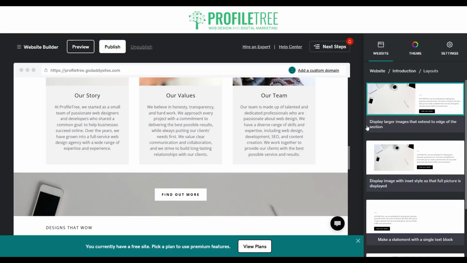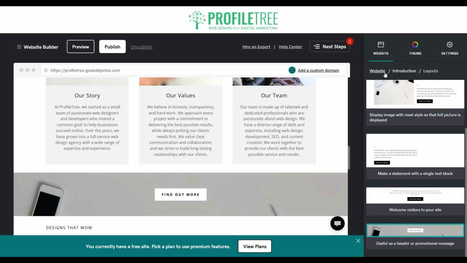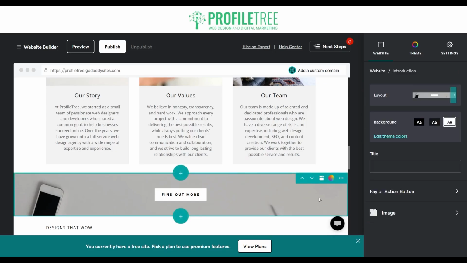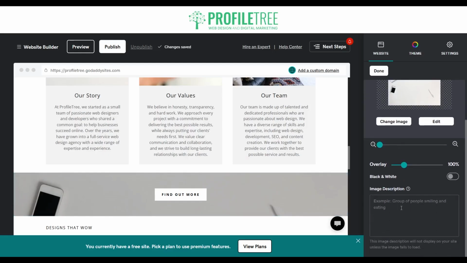And that's another important thing that you need to do as well, which is with the images that you have on the website, you want to make sure that you add alt text, and that'll be very important for the website. So if you click on the image at the bottom here, it should give you an option just below to add an image description. In other words, that's called the meta description.